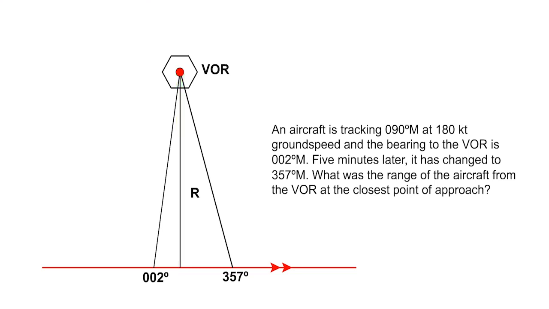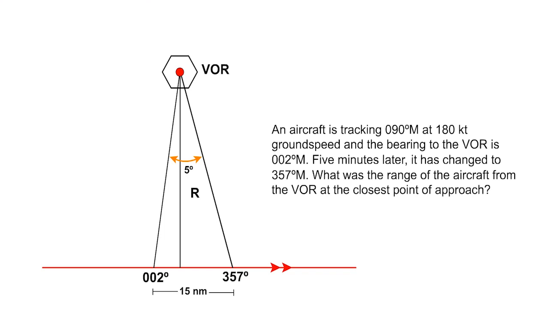You can treat this as 2 separate right-angled triangles of 2 degrees and 3 degrees at the top, but it is easier to treat it as a near right-angled triangle with 5 degrees at the top. The aircraft has a ground speed of 180 knots. This is 3 miles a minute. 5 minutes of flight therefore gives a ground distance of 15 miles between the first bearing and the second. Therefore, we have a situation where an angle of 5 degrees is subtended by a distance of 15 miles.